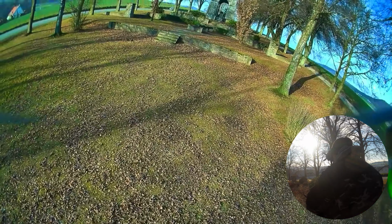So we will check now how long the battery lasts. I have not figured out until now how the OSD will work. So I'm flying with the timer. I know how long my battery lasts before on this quad. So I just changed my stack. So I think when the bell is ringing, we have 4 minutes, and normally there should still be about 3.8 in there then. But we'll see.